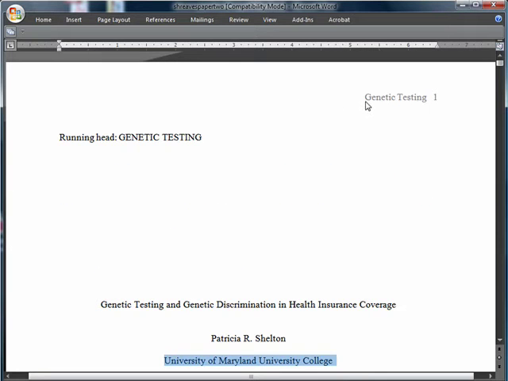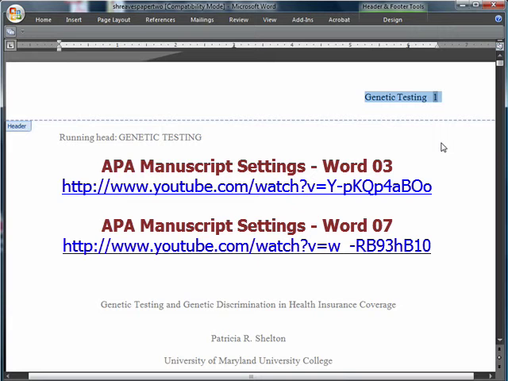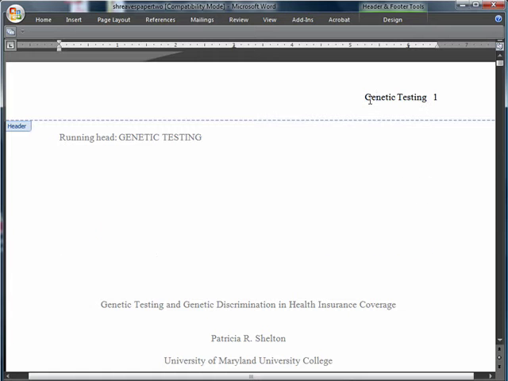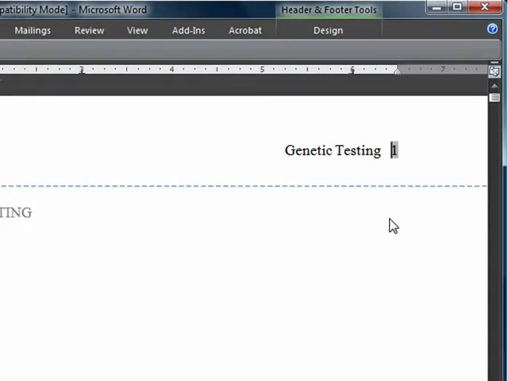Next, I would like to look at the page header. As you can see, the page header is typed into the header portion of your document, and it must be inserted using Microsoft Word's header/footer commands. Again, I refer you to the video if you need any help in accessing these Microsoft Word commands. The page header in APA consists of the first 2 to 3 words only of your title, followed by 5 spaces, followed by the page number. And that page number will be inserted automatically by your Microsoft Word software on all subsequent pages.